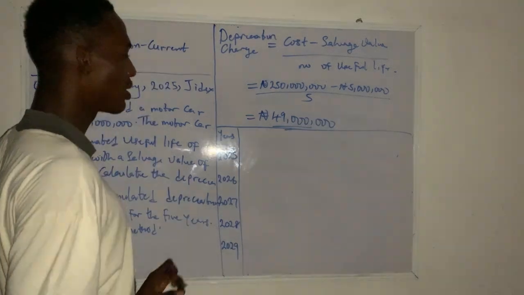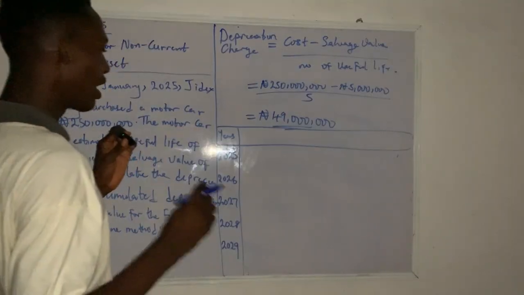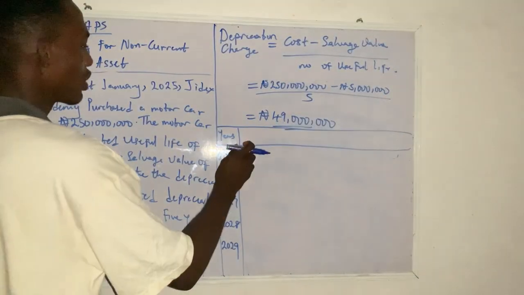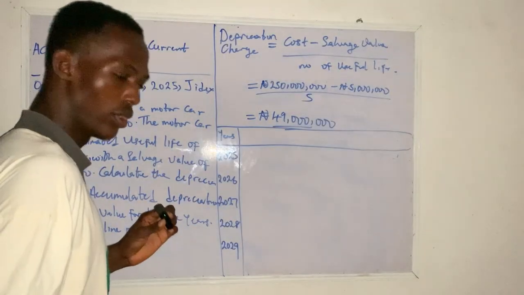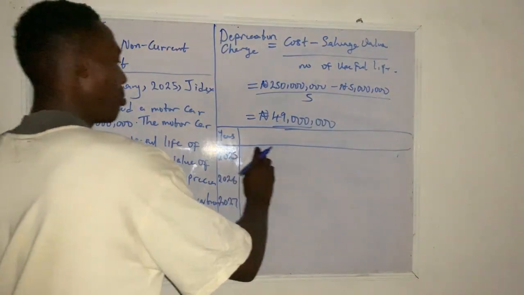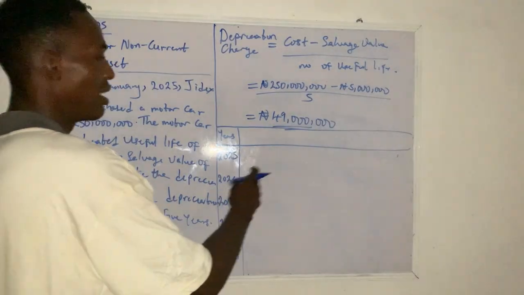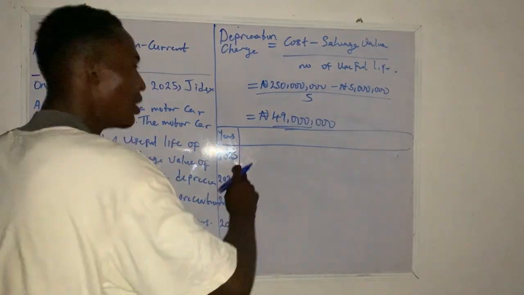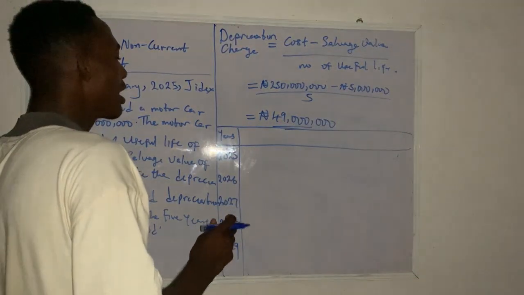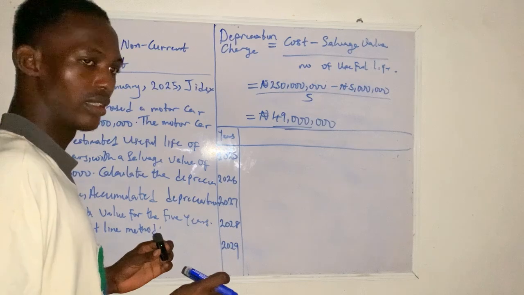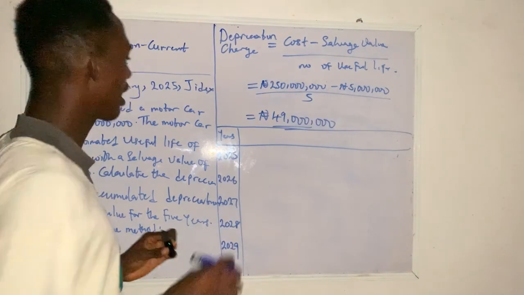Now there are various ways you can do this. Let me explain something to you guys. In some textbooks, they can choose to be reducing the cost by each period. By the time I make my calculations for my first year, instead of putting my cost for the second year, they will put the net book value. Whichever way you do it, I'm going to make my cost constant for all the years, and our answer is still going to be the same.